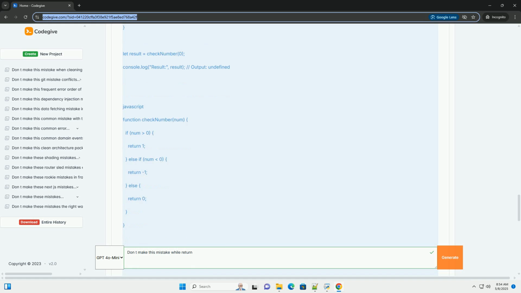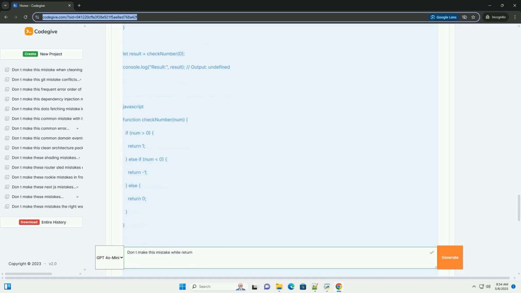Two, compiler warnings/errors. Many compilers are smart enough to detect missing return statements in certain scenarios and will issue a warning or even an error. Treat these warnings seriously. They are your friends. Three, logic errors. A missing return usually indicates a flaw in your program's logic. You haven't accounted for all possible inputs or states. Examples in various languages.